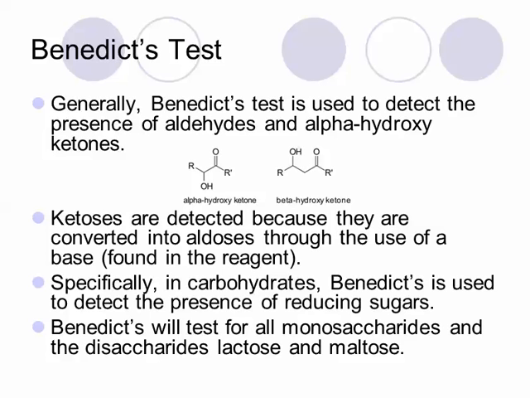Okay, so if I take a look at these ketoses and the Benedict's test, well, Benedict's is used to detect the presence of reducing sugars. So it doesn't really distinguish between aldoses or ketoses. Since ketoses do show a positive test like aldoses do, what it does is tell you if it's a reducing sugar or not. And we've defined what a reducing sugar was. It's this anomeric carbon that has this free OH group. And if it has that free OH group there, then it can begin to react with other things, and we call that a reducing sugar.